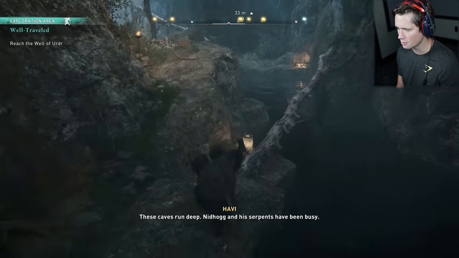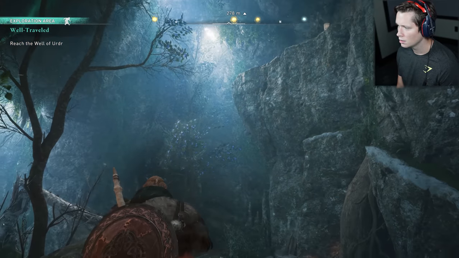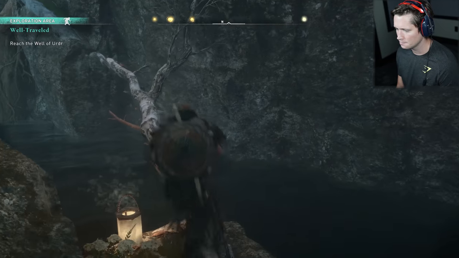So this is our Sacred Well. Deep. Nidhogg and his serpents have been busy. That goes up top there. I wonder what's up there. Let's go check it out.